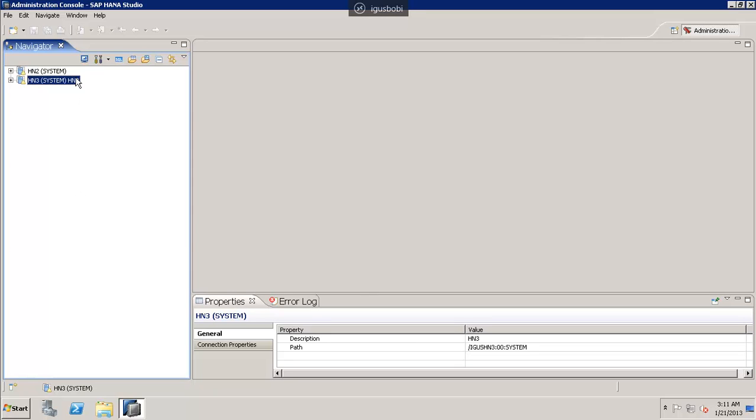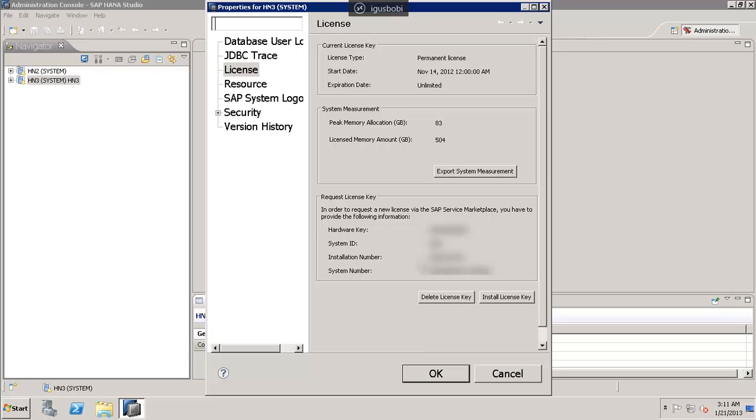But what happens is that in case you have your temporary key, once you have the permanent license you can delete your license key. By default you get a temporary license key with a validity period of 90 days, which is automatically installed. So whenever a new HANA database is installed, the temporary license key is automatically installed for you. Or whenever an older SAP HANA software version is upgraded, you get a temporary license key for 90 days. So within that 90 days, customers have to install a permanent license key, otherwise the system is locked down.